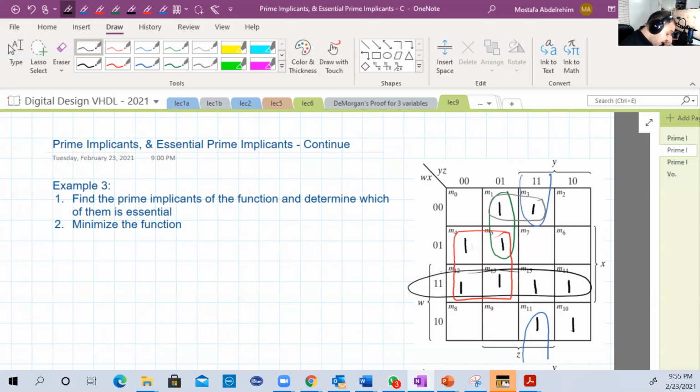Good. So let's go to the second one. Second one is in the red and also in the black prime implicant. The third one is contained in the black and also can be contained in another group, which is this group here. These four ones together. And now we can judge that the blue prime implicant is not essential. Good. How about the fourth one? The fourth one is already contained.